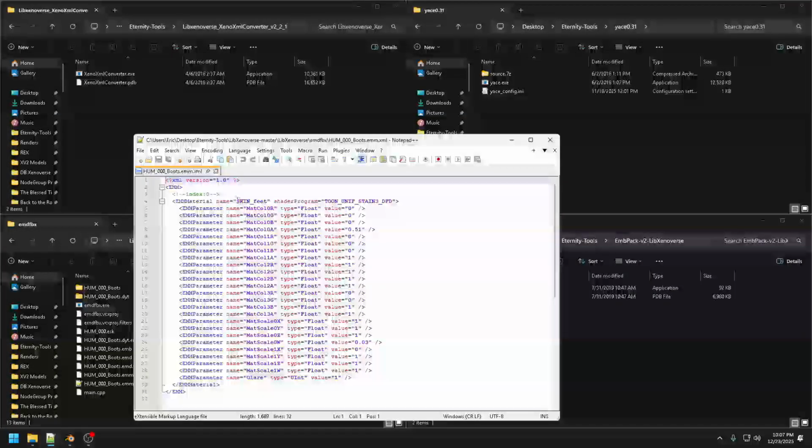This gives you the material that you're going to need for Blender, and the mat scale 1x line will give you the type of DYT that you're going to need. In this case, it is 0.